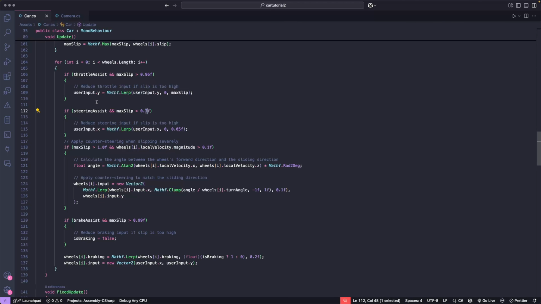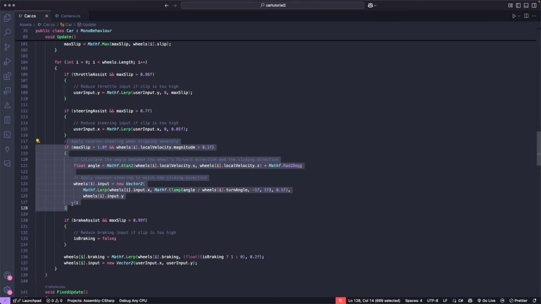So this is kind of up to you to tune. It's kind of interesting. But basically, when it reaches these thresholds or exceeds them, it just tries to reduce it and lerps back to a more neutral value. So for example, 0 throttle or 0 turning.